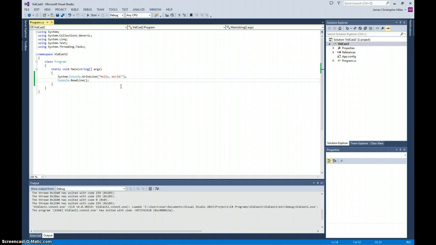Obviously, programming and coding has a really huge breadth and width of what you can actually do with it. I've just shown you a really basic thing. Writing something out on the console, as I'm sure you're aware, is not the most difficult of things, but hopefully it'll spur you on to go on the internet and find out how to do some of the more difficult things. Because if there's one thing I can do, I can definitely recommend that you use the internet with C Sharp, because there is plenty of literature out there to help you. Hopefully this will help you get on board with learning your coding and learning your programming and learning C Sharp.